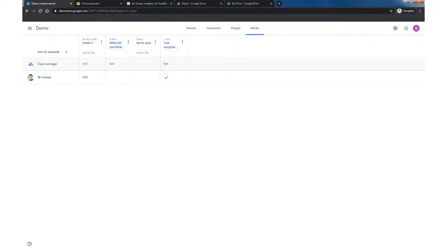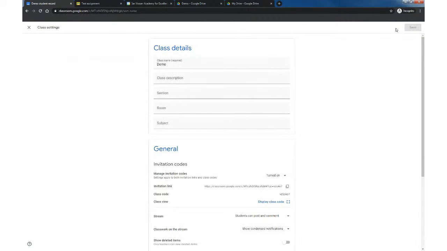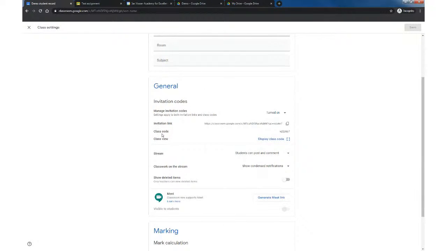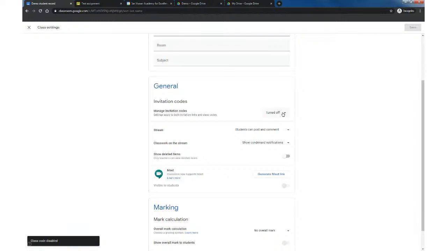Okay, I'm now going to have a little look at some of the settings behind Google Classroom. So when I first set up the class, I had all those class detail options. I can go in and change or amend those if required. I can manage how I invite people to my classroom within the top of this general section. So if I want an invitation link to be able to work, I can reset the links or turn the links off if I want to. It's entirely up to you in terms of how you manage inviting people to your classroom.